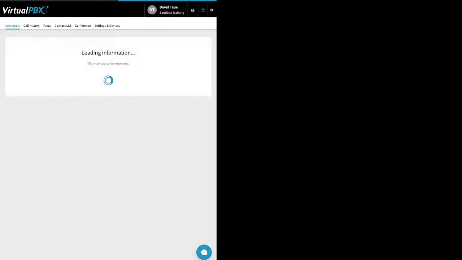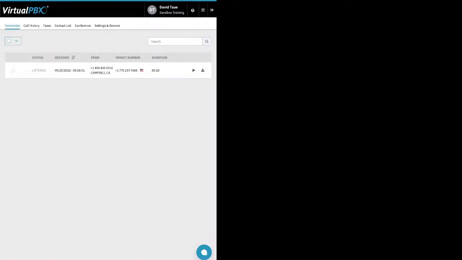And then lastly, we have the user portal. Every user has their own individual user portal. For instance, here I go to mine, I see I have a voicemail that was marked as listened. I can listen to it, I can download it, right? Then I have the option to change its status. Now, if my voicemail box was enabled or had delete after notification enabled, then nothing would show up here, right? Because it was already deleted before I could view it. I can only check via email.